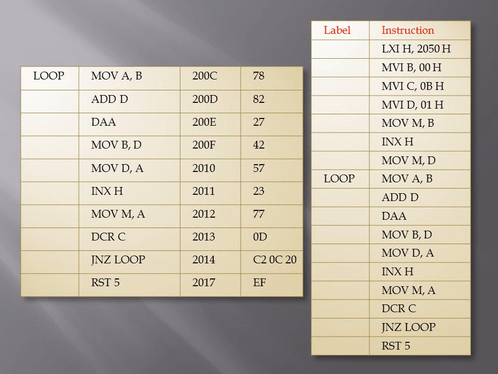Then, on the basis of how many times we have to print those numbers, it will check whether the counter has come to 0 or not. Till then it will go on adding like this, adjusting into decimal notation, and storing it in the next memory location. By this process we generate the Fibonacci series up to some terms, some 11 or 12 terms.